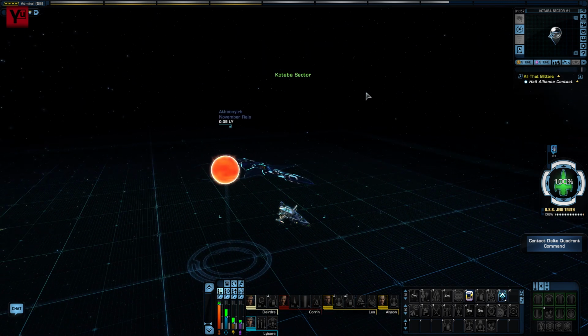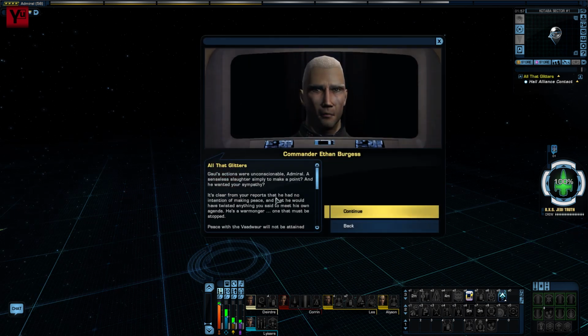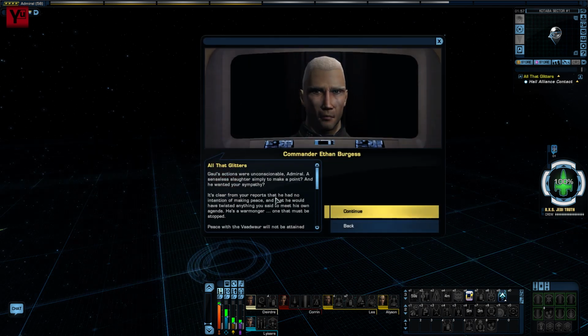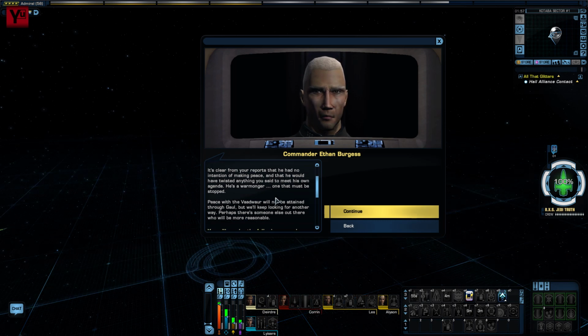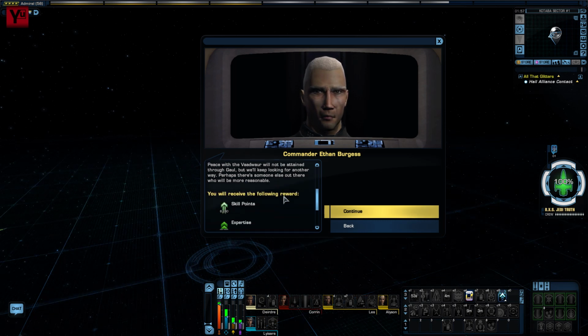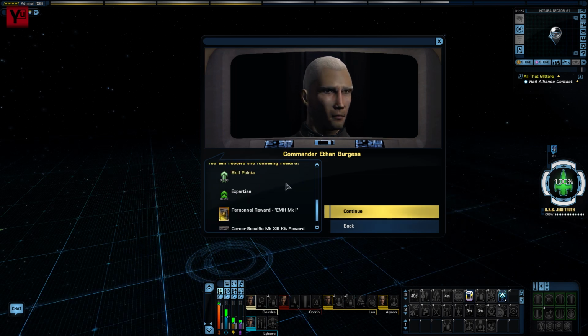Okay, so a few rough edges on that mission. Needs a few bits and pieces to be added in. But let's hail our Alliance contact. And Ghoul's actions were unconscionable. Sensible sympathy to make your point. He wants sympathy. Okay, no intention of making peace. Perhaps there's another leader. Regime change?